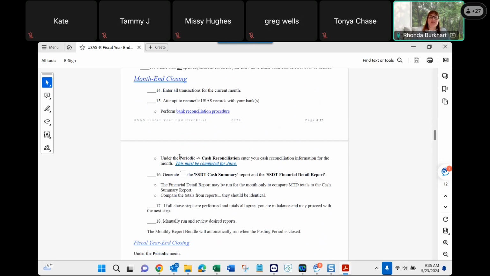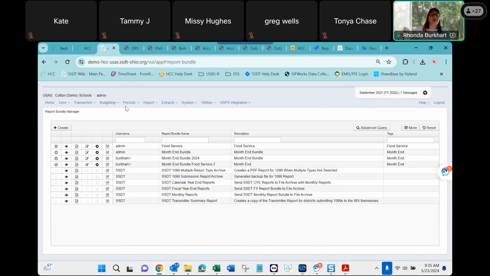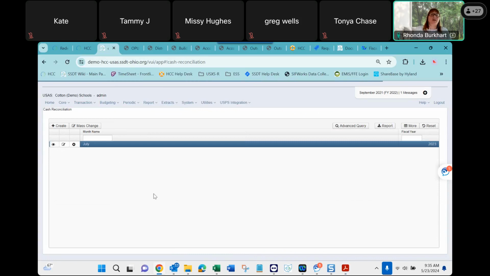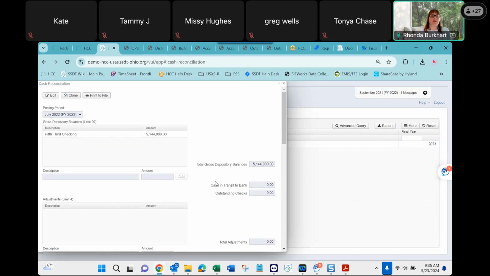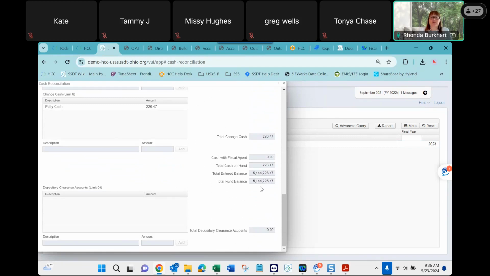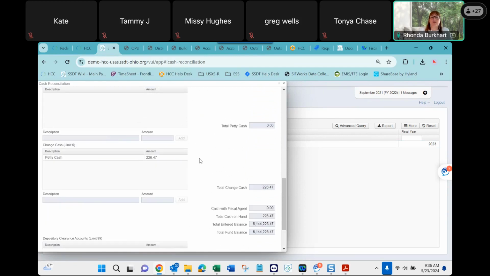One thing is, a lot of districts tend to just do their reconciliation in Excel, and you have to make sure that you do it in Redesign for June, because that's a part of your submission. That would be under your periodic cash reconciliation. I just threw one in there. This would actually be dated June. It only let me bring up July because that was an open period. So I just threw some numbers in there and created one. And that gets opened here. You just select your posting period, and then I threw a couple numbers in there just to make sure it balanced out. At the bottom, make sure your entered balance equals your fund balance, and then we know you tie.